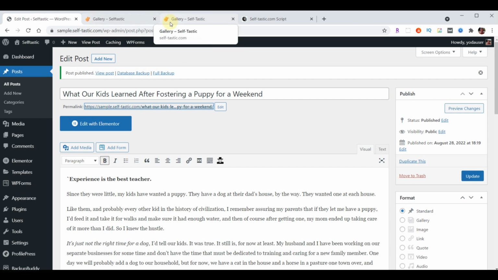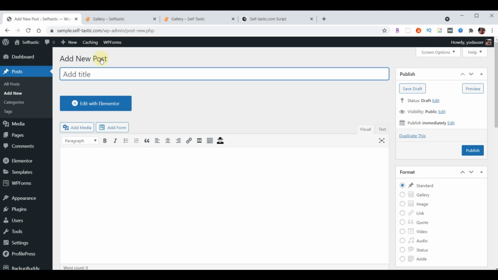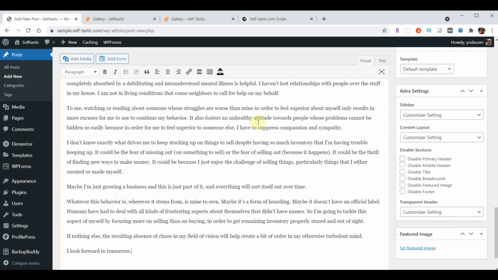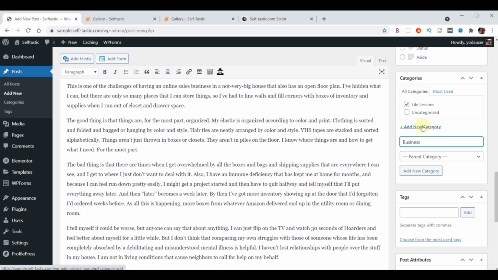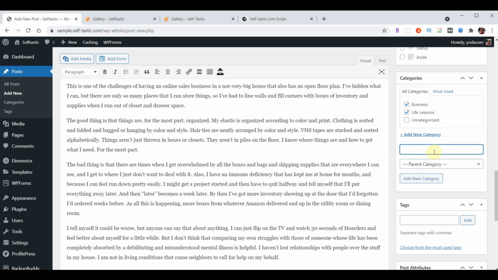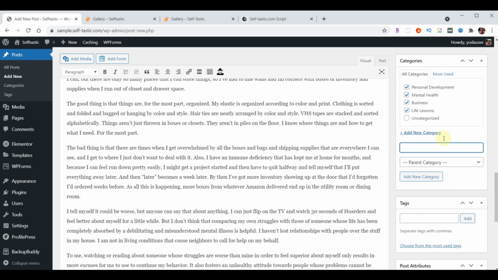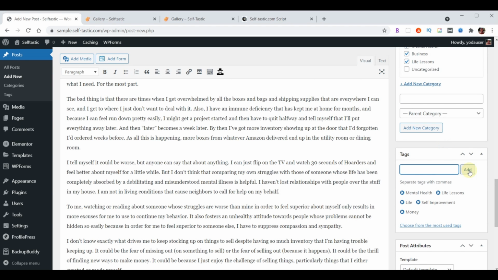Now we're going to add one more post together. So I'll click Add New. And then the other 4, we'll use some magic to make those, since it's all the same process. So the second blog post, the title is that. The content for the post is that. This one's going to have multiple categories. So we'll choose the Life Lessons. We'll add a new one. Hit Enter. This will also have mental health, personal development. And we'll scroll down. We'll put some tags in that are terms associated with the document.